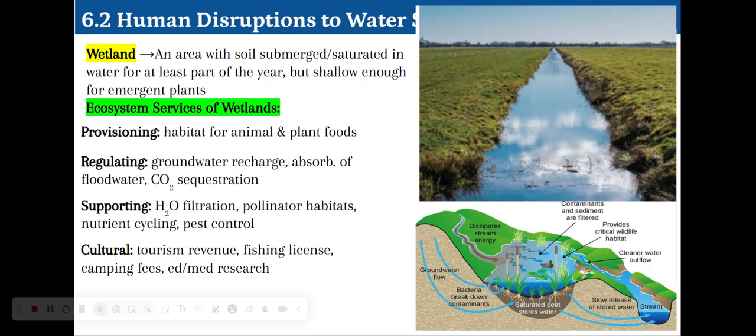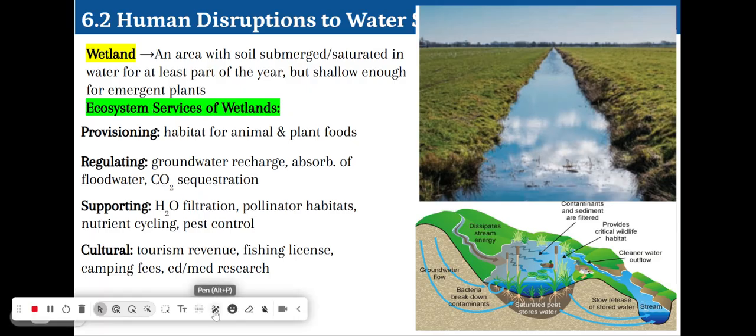Because you can build in New Jersey, but you have to write this thing called an environmental impact statement that will discuss how you're going to impact the environment. And if you're going to build over a wetland, you have to build a wetland somewhere else to the best of your ability, because they are so important for so many different reasons, and these are some of them.